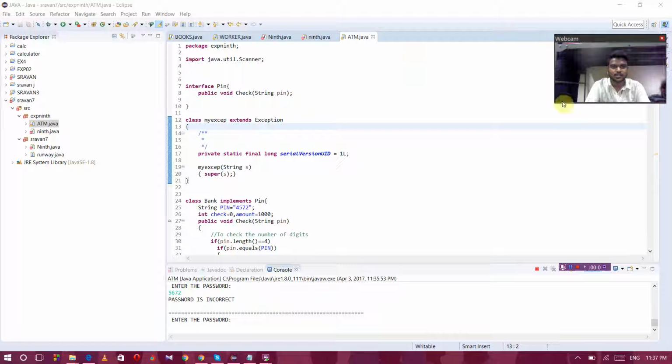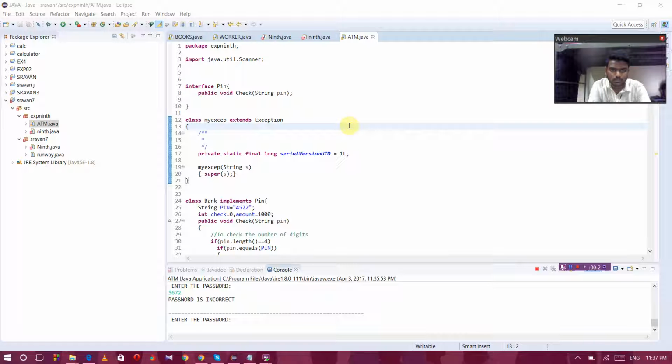This is my lab experiment in Java, and the aim of the experiment is to write a Java program using exception handling conditions. Here we need to create a program for the ATM operations that are done in an ATM.